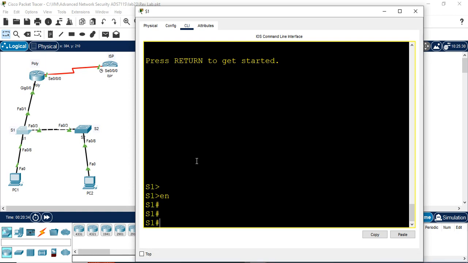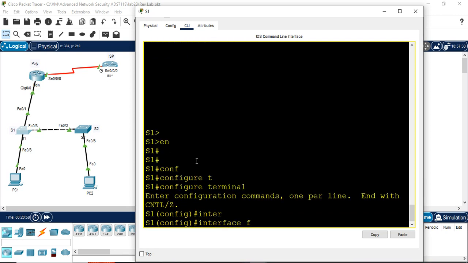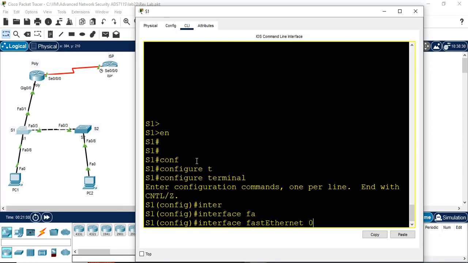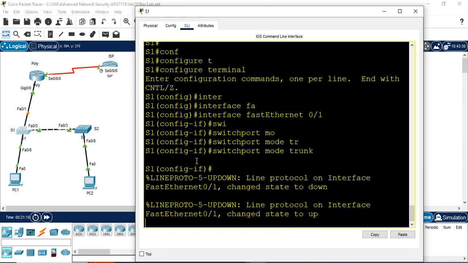A port which is carrying more than one VLAN should have its mode changed to a trunk port. So we can type config T, go into interface FastEthernet FA0/1. That is the port which connects your switch 1 to the poly router. Then you type switchport mode trunk.